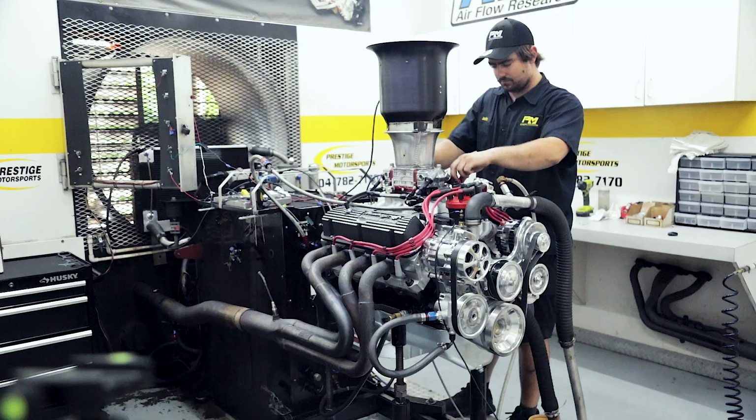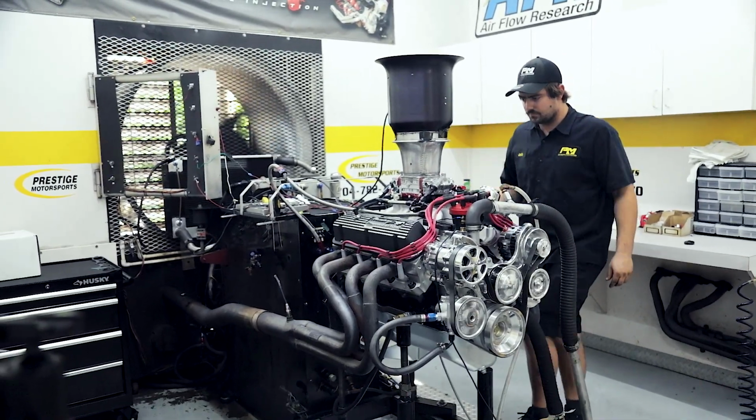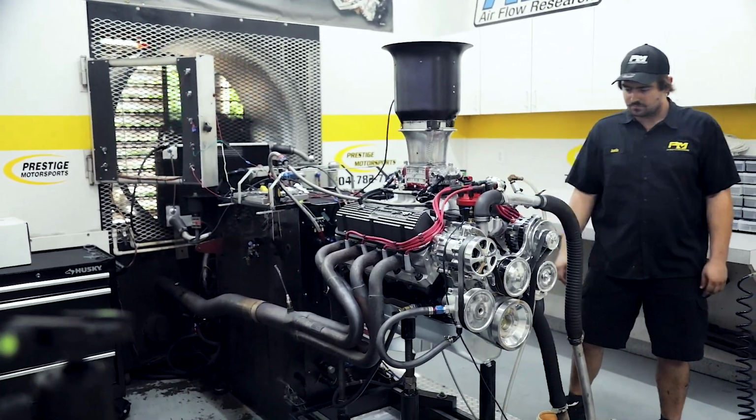Well, if we didn't test it here like that, then the consumer, whoever that is, shop or individual in his garage, is going to run into that. And who's the first person he calls? Us. Well, we're not magicians. We can look at data logs and try to work through it, but it would be a heck of a lot easier on the engine dyno. You can get to everything really easily. Not to say you don't have problems afterwards, but we're trying to minimize that to the best of our ability.